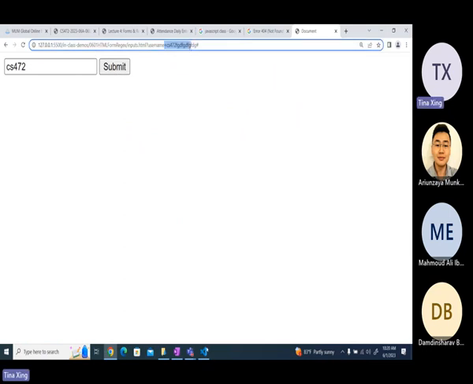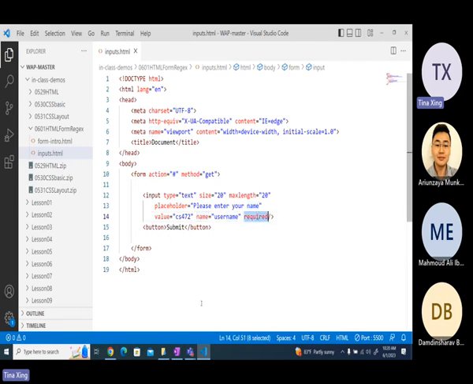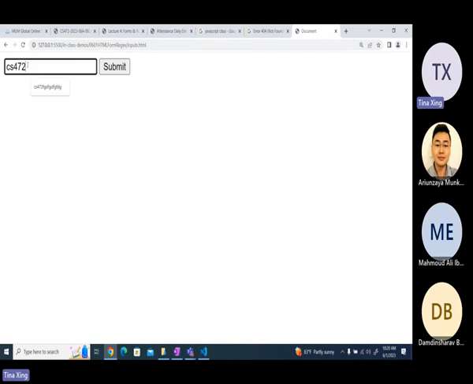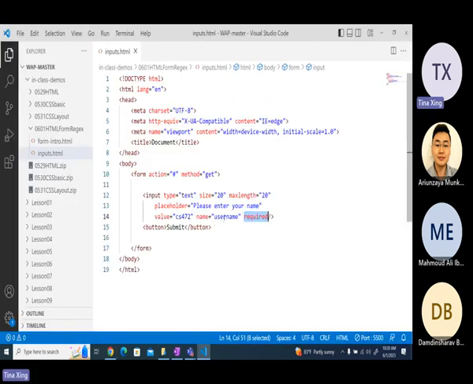Now I have a required here, right? I will do one more time. Suppose I remove this thing, then I click submit. It says please fill out this field, and this is required to do. This is the checking done by the HTML, which the browser does, okay? We will see more usage in the future. So basically, that's the thing you're probably going to deal with.